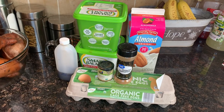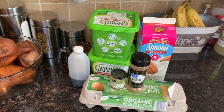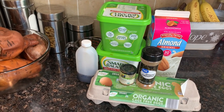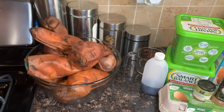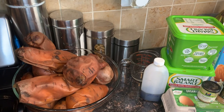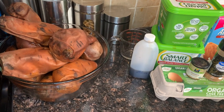Going to get started with my meal prep, and I'm going to get started with my sweet potato pie. I was going to start with the sweet potatoes, the candy yams first, but these are really soft. I had already boiled those and they're already really soft, so I'm going to use those for my sweet potato pie.